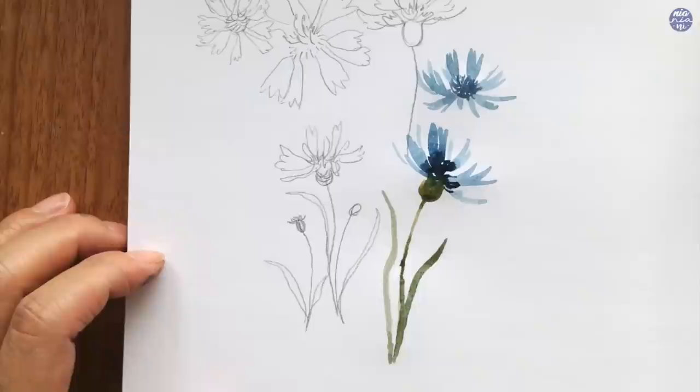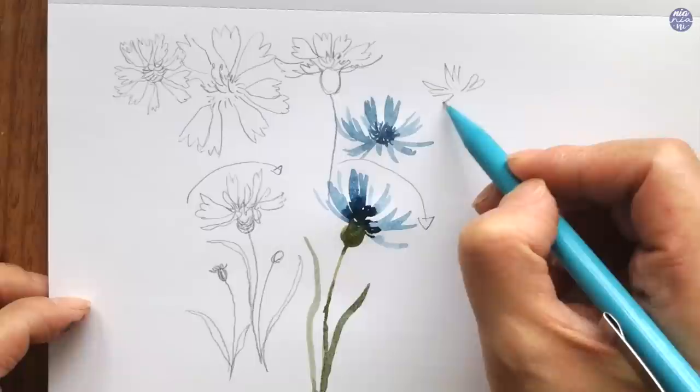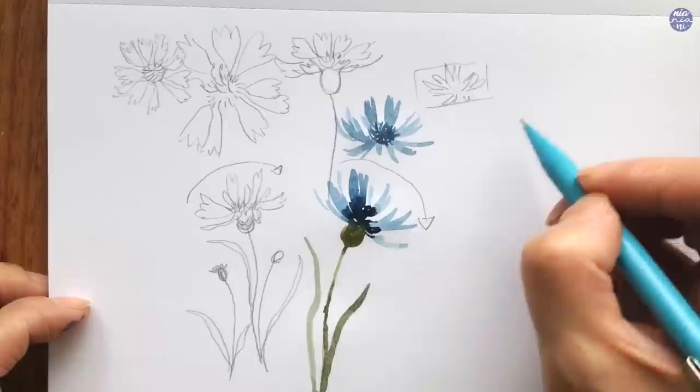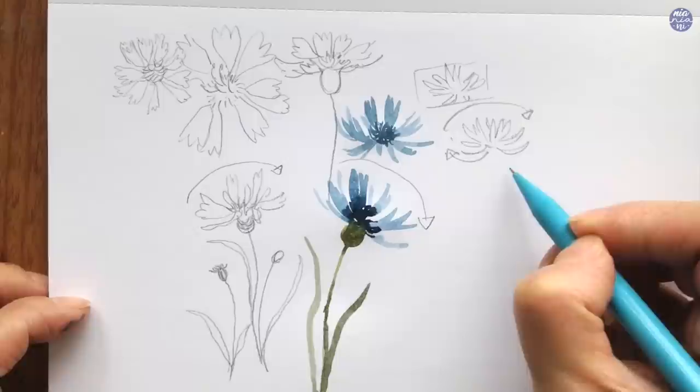I like to work with different tones of the hues that we used, but I'll get into that later as we paint the actual composition. Here I'm just drawing out curved lines, which is what I meant before by making the overall silhouette of your flowers look more rounded instead of blocky. This can be achieved by making the sides come inwards and making them a bit shorter so they don't stick out and create square edges. So that's it for the sketch and the painting example — you can do as many of these to get warmed up if you'd like.